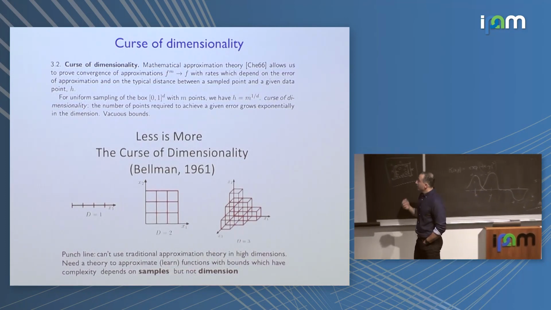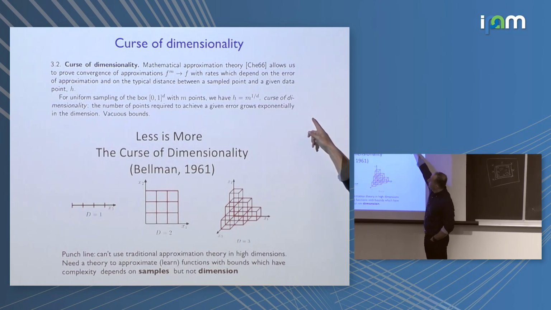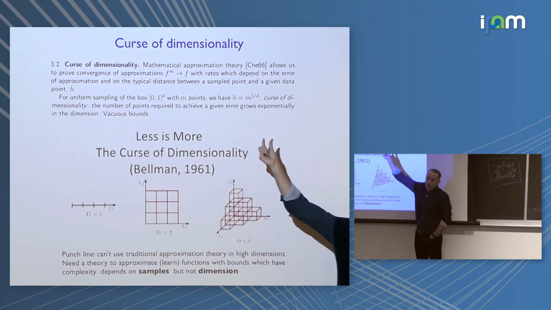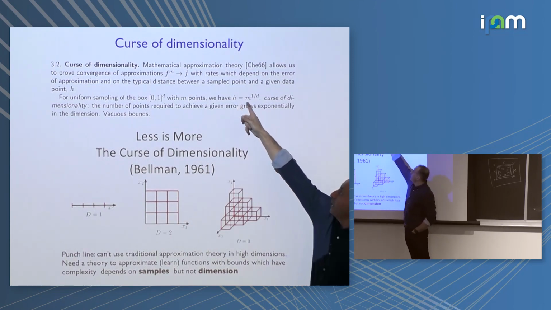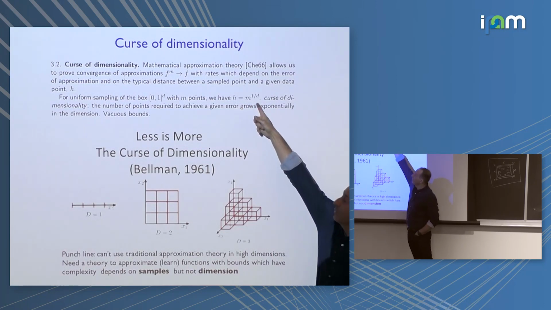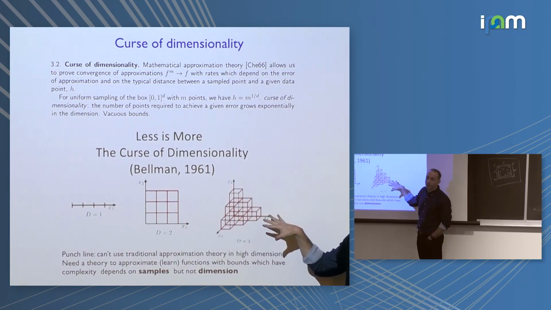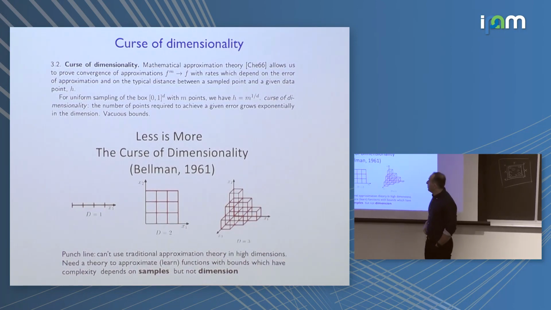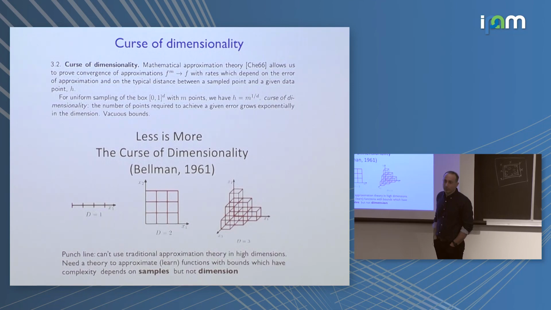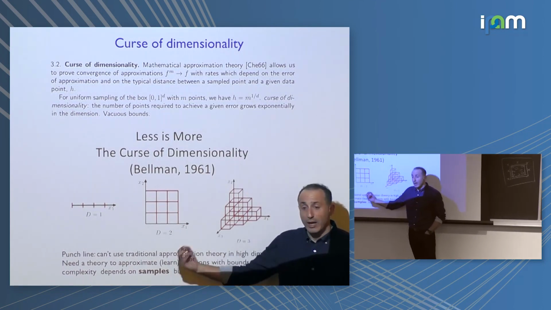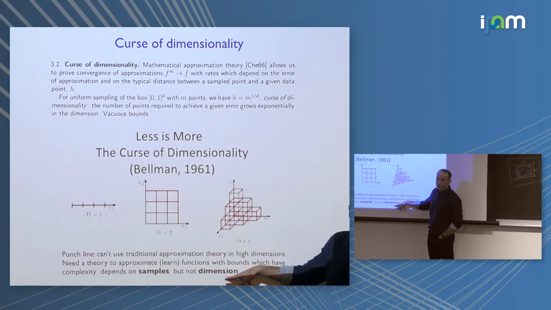Okay, so here's the curse of dimensionality. In approximation theory, the problem you have is all your error estimates for approximating a function depend on the grid spacing, essentially. And the number of samples you need to make this small goes like 1 over square root of d. So in high dimensions, to get a box of a certain width, I need exponentially more samples. And so the bounds you get become vacuous. The h that you get is basically 1, really 0.99999, so you don't have any good bounds. So the bounds we want should depend on m, the number of samples, but not d, the underlying dimension.